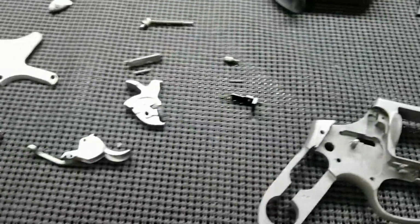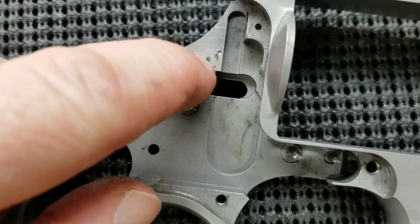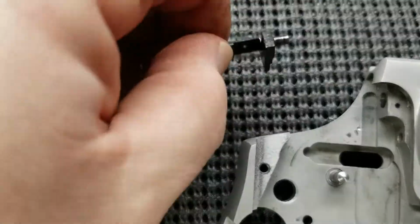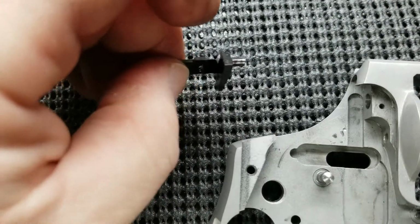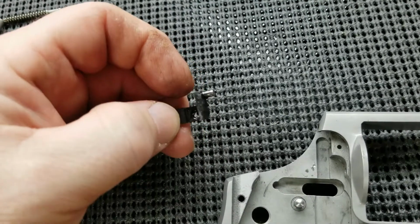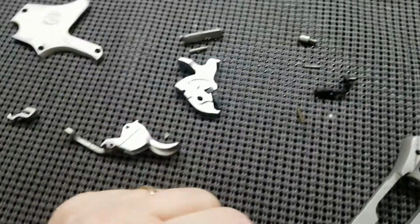All right, I don't see anything broken. The frame is a little beat up. I would assume this is from us trying to fire it while it wasn't functioning correctly. This is the cylinder release. Again, I don't see anything broken. The black coating is worn away, and the metalwork is not really the best. Shut up, it's a Taurus.